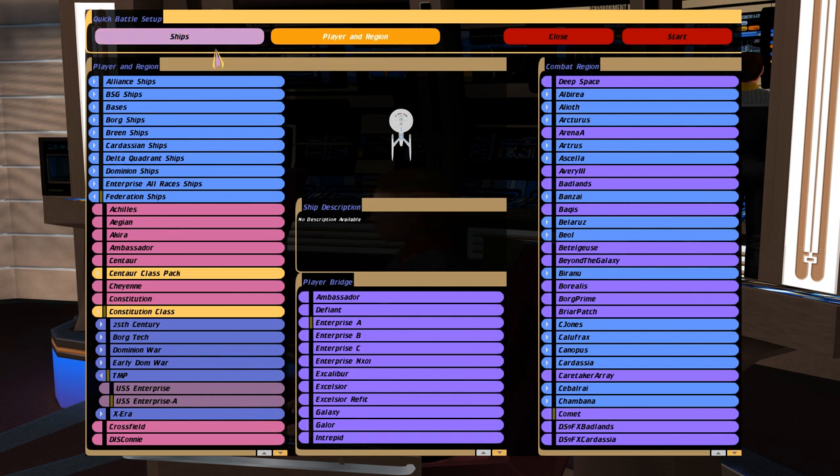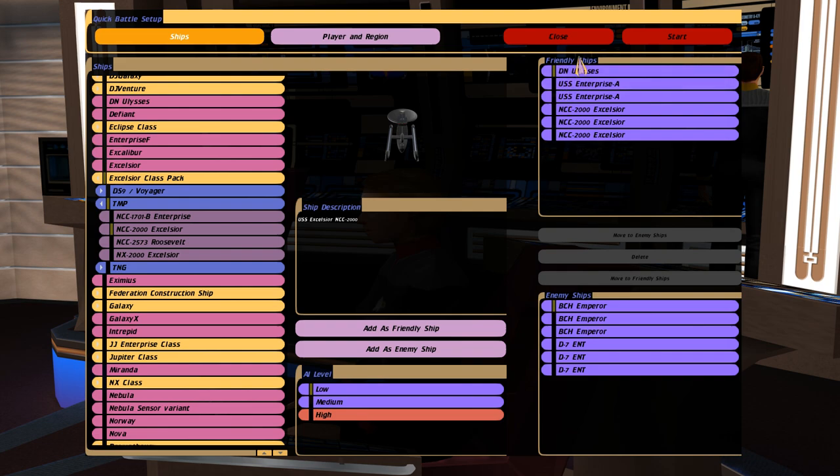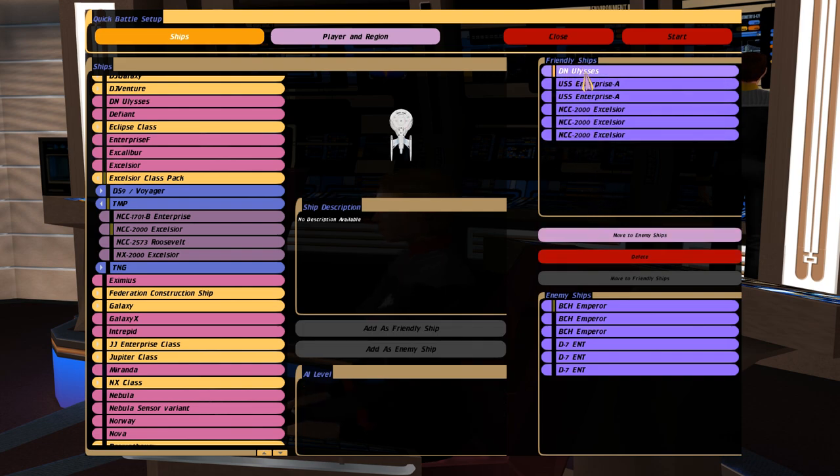I won't do any commentary during the match, but after the match, I'll do some commentary or do another battle. We'll see. So we're using on our side the DN Ulysses.